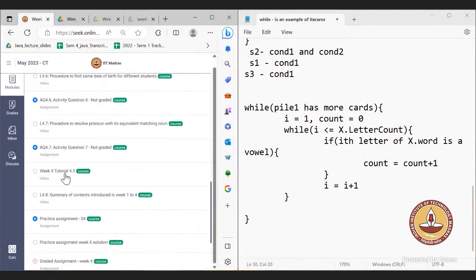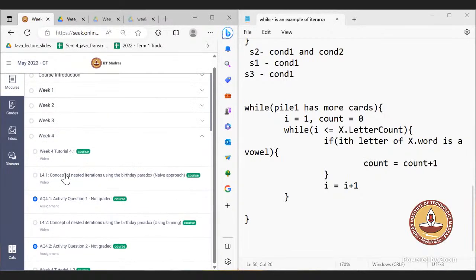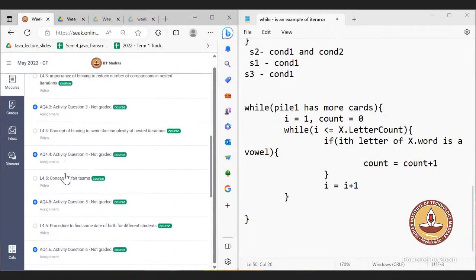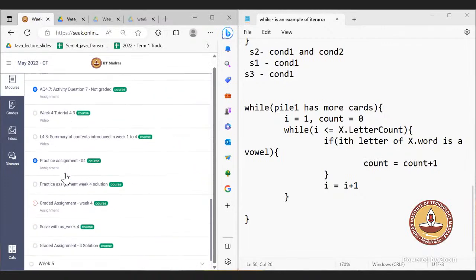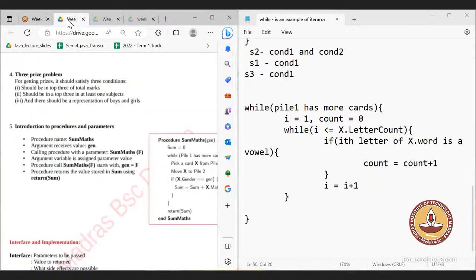Ma'am, can you please explain once again the procedure? The procedure is to be called. Invoking means calling only. In the procedure, if the gender is equal to M, what will be the final output?